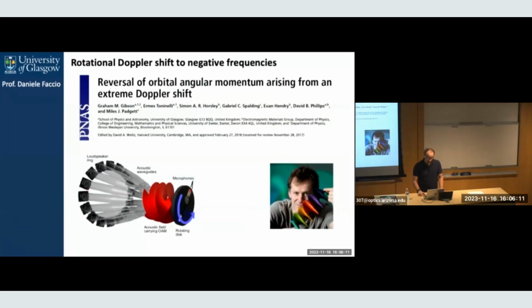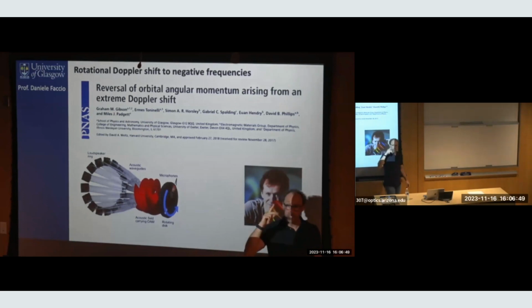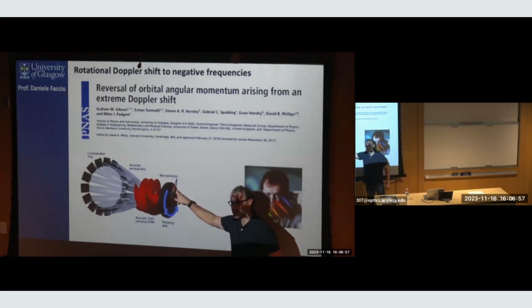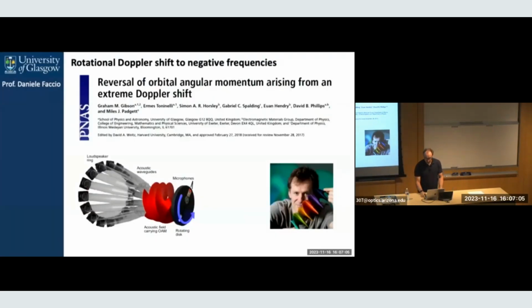I started a collaboration here with Miles Padgett, a colleague at the University of Glasgow. He's well known for a number of things, but in particular for his work with orbital angular momentum. He's one of the pioneers working in this field, mainly with optics, but also with acoustics. At the time, he had only just published this very nifty paper where he had built a ring of speakers, so it's all sound now, with some tubes that bring the sound in onto a disc which is spinning. He had some microphones on this disc so that he could listen to the sound being received, but the sound is now being listened to in the rotating frame. The reason he was doing this experiment was that he was interested in the rotational Doppler shift. And this is what he saw.